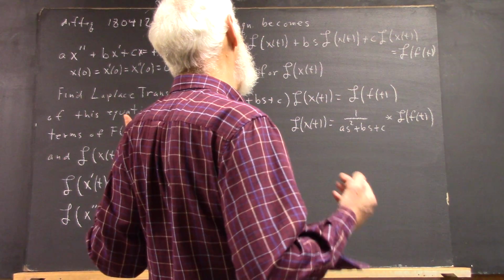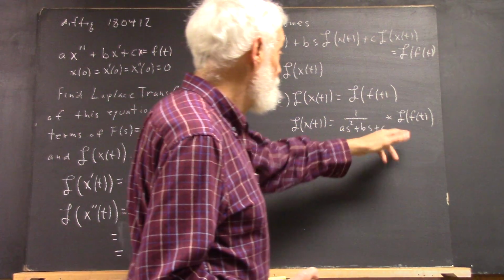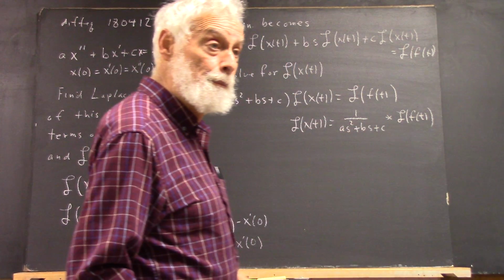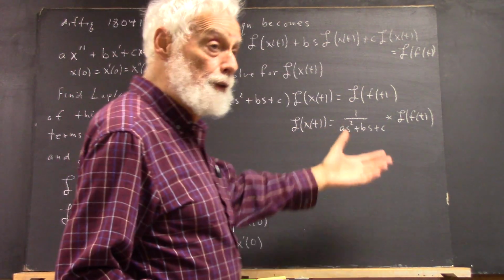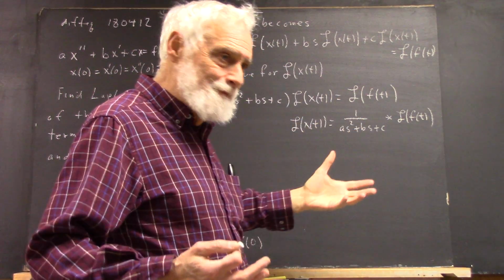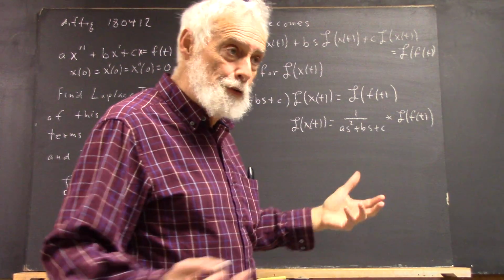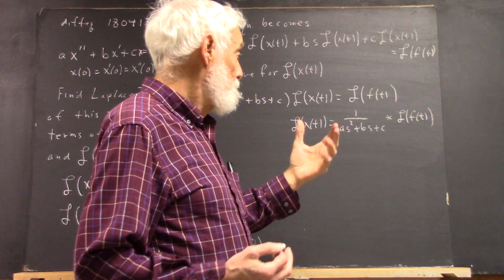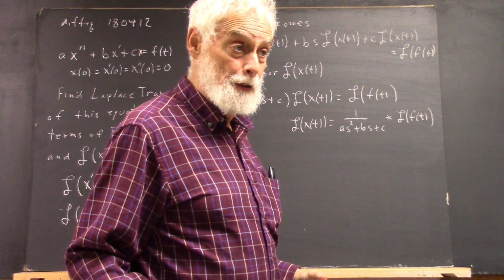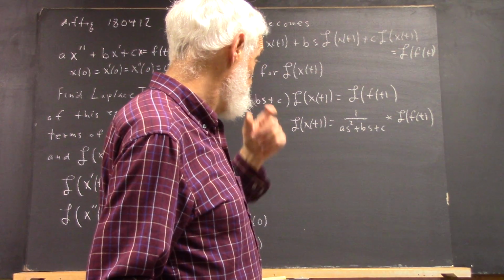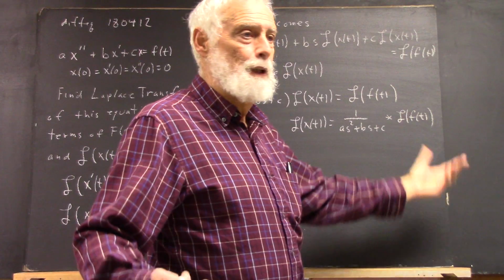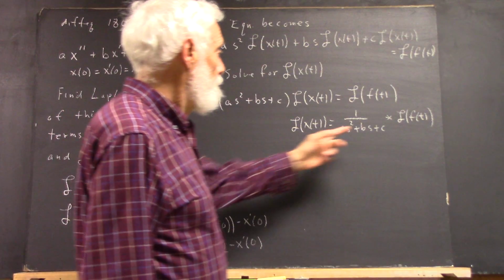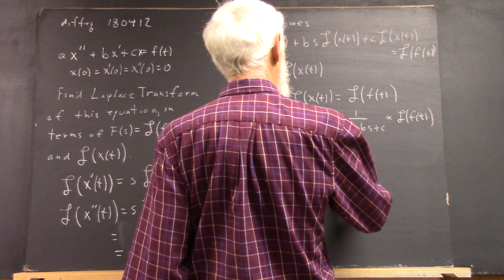Now, that's one thing. Okay, so if we know A, B, and C, that's easy to, and can Laplace transform our f of t function, that makes it easy. And there's a whole wide variety of functions we can do. We can do step functions, we can do any power function, any trigonometric function, okay? Any exponential function, and pretty much any product of functions of that nature. Because it's just basic integration by parts in most cases, or substitution. Okay, well, so this is what we have. We're going to call this the system transfer function.